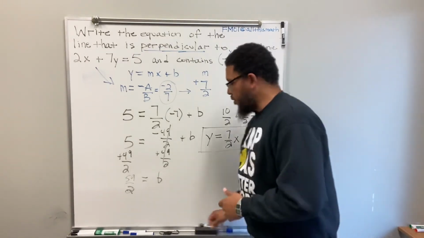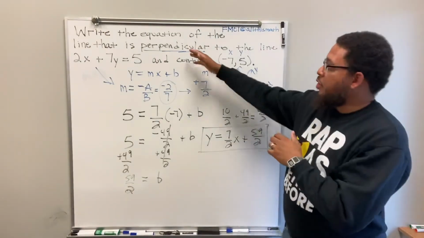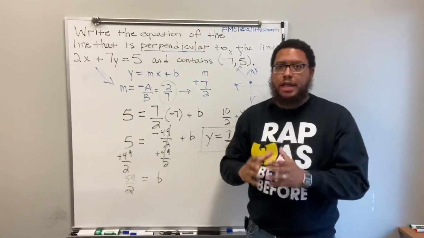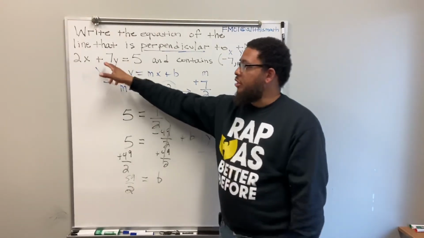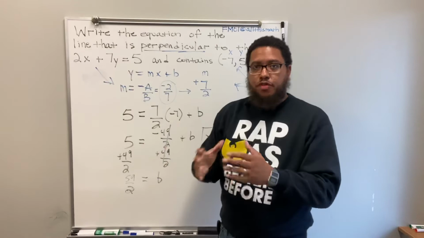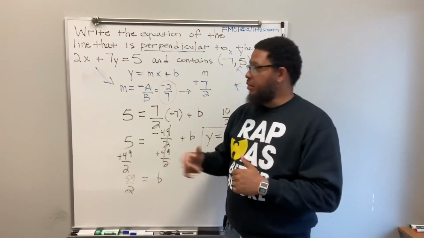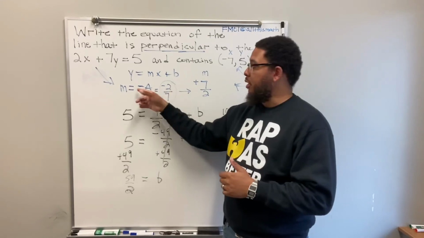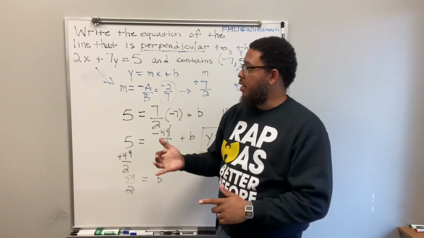So again, whenever you see this type of problem, don't get intimidated, don't get nervous. Just know, perpendicular means that the slopes are negative reciprocals of each other. So what you got to do is, you got to first identify the slope of the line that you're given. There are different ways you could do that, right? You can rewind the video and look back on how we did it. We basically just use this formula. M equals -A over B. You got to know what A is and know what B is, all right?